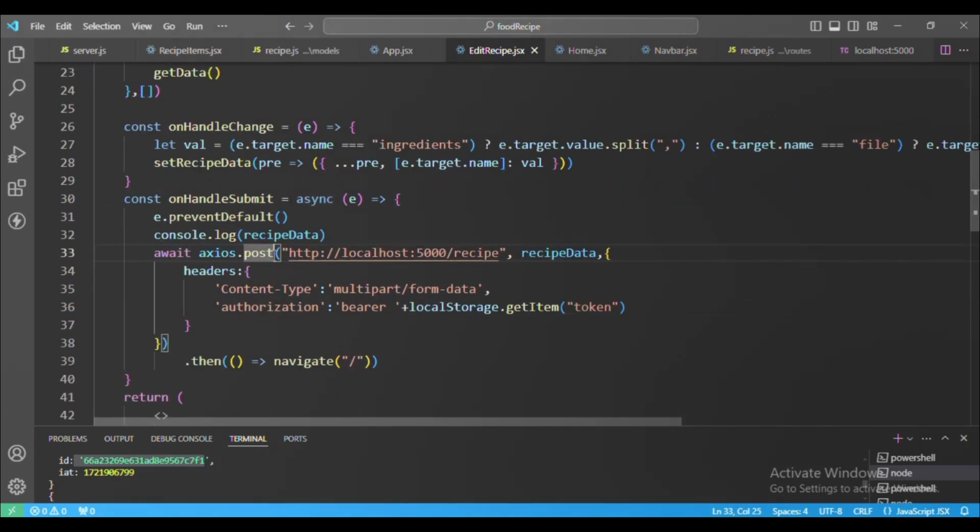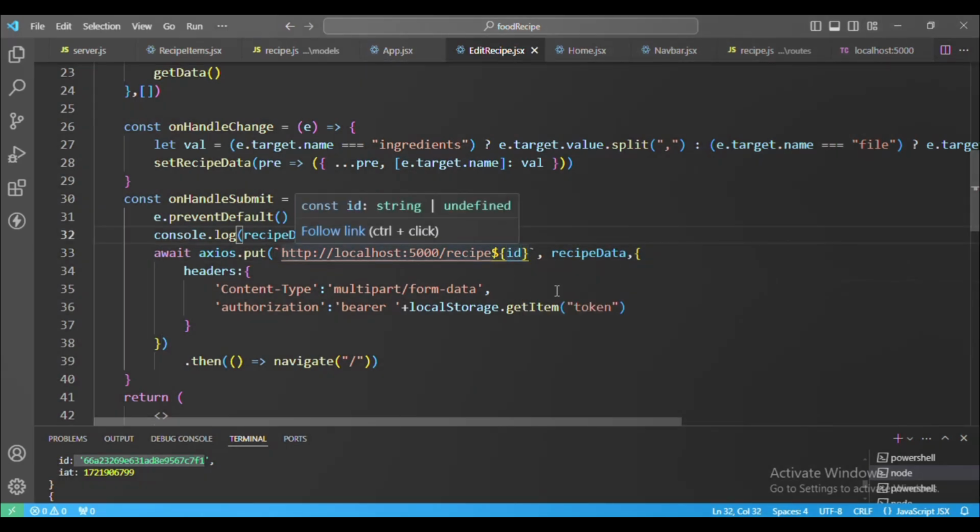Then here onHandleSubmit, we made the post request, but now we edit, so we will make the put request, and all other things will be similar. I will change the URL because in this edit URL we need to pass the ID also, so it will define which recipe we want to edit.